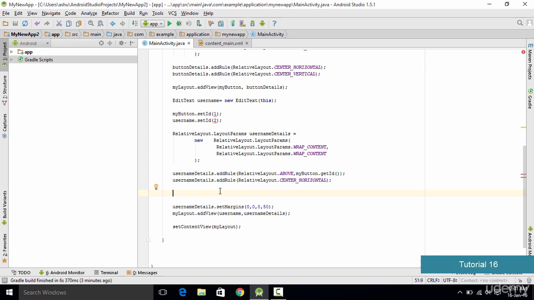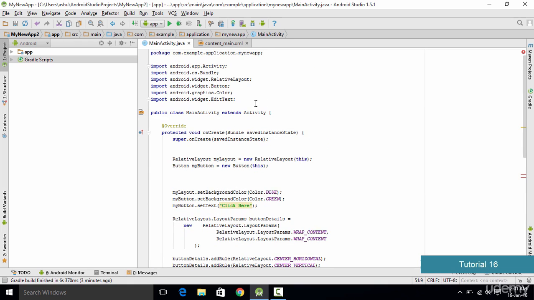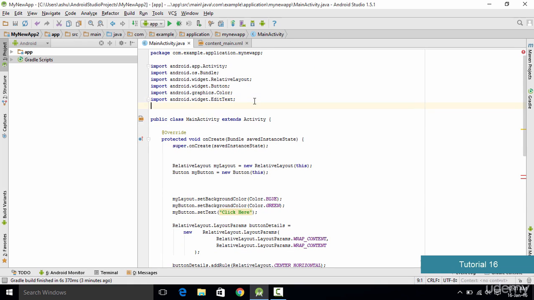So in this tutorial our main purpose is to learn how to convert density independent pixels to pixels so that we can use the pixels in the set width method. So let's start with the tutorial. The first thing we need to do is import some packages.